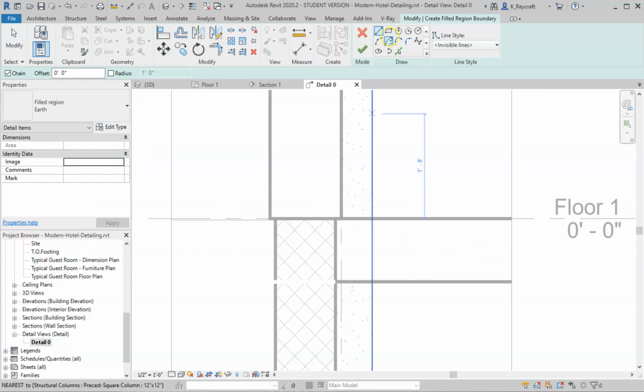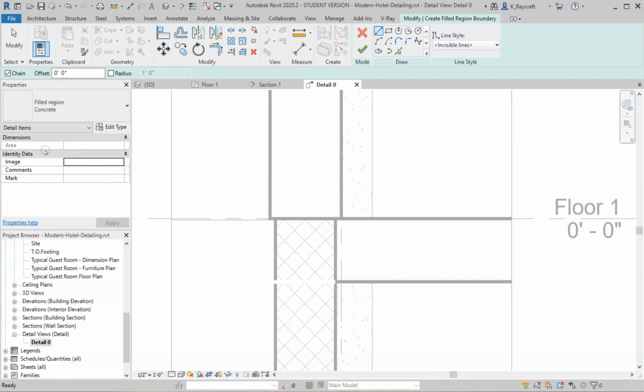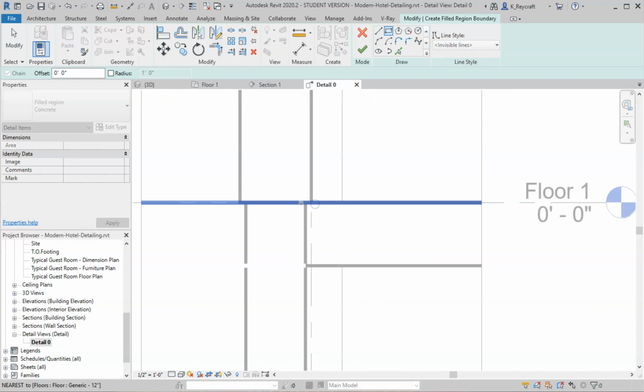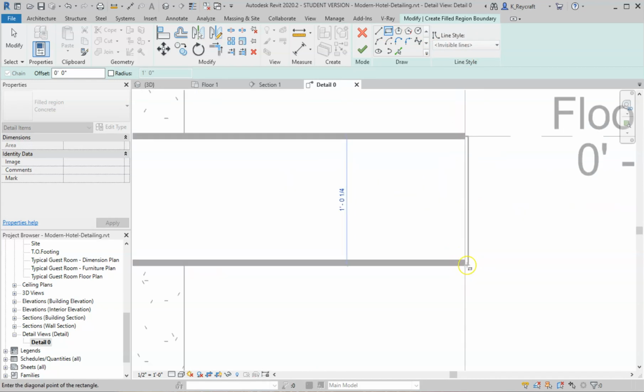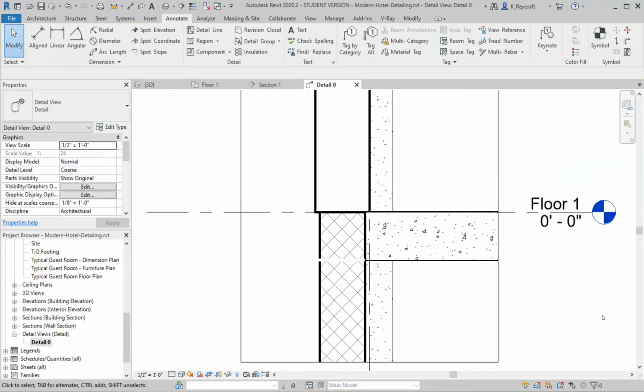So if I go to properties, so I've selected the filled region command, I can click here and select a style such as concrete. And then if I select the rectangle tool, I can pick and pick. And now I've placed a hatching pattern for concrete there.